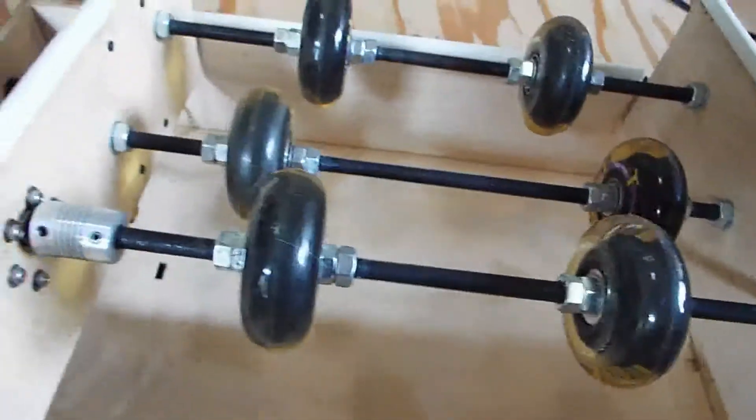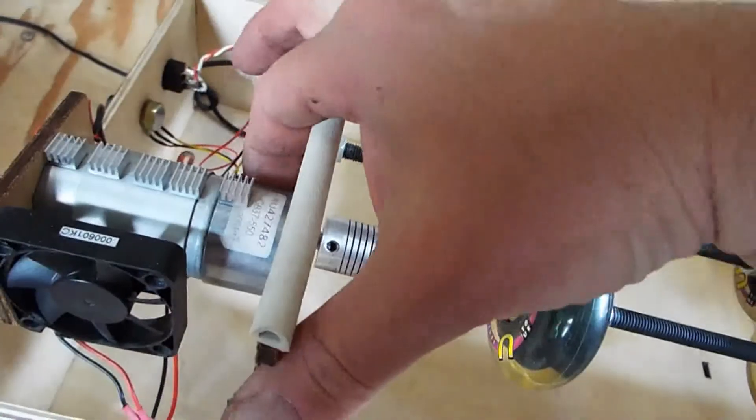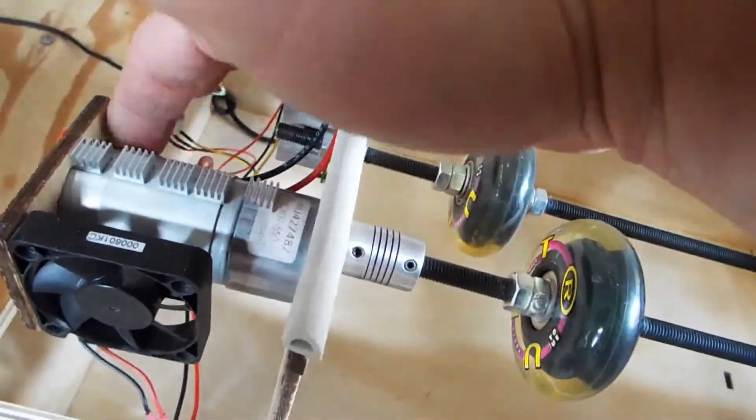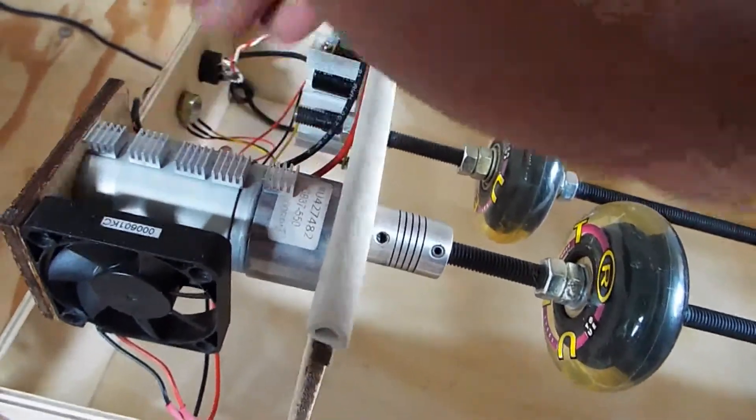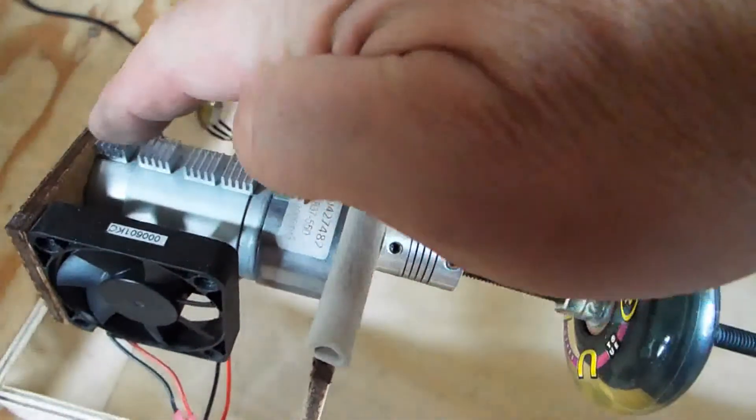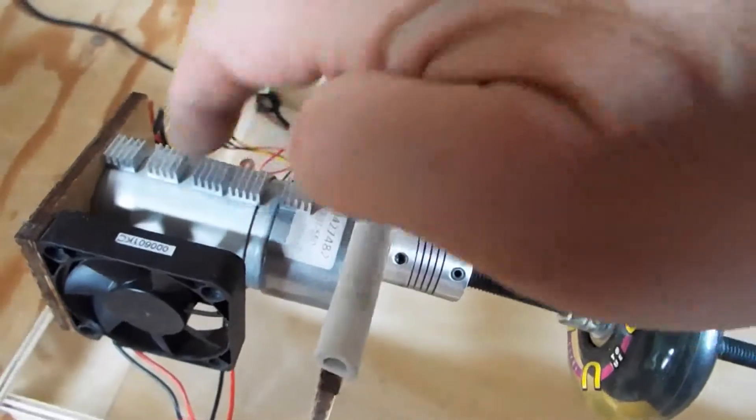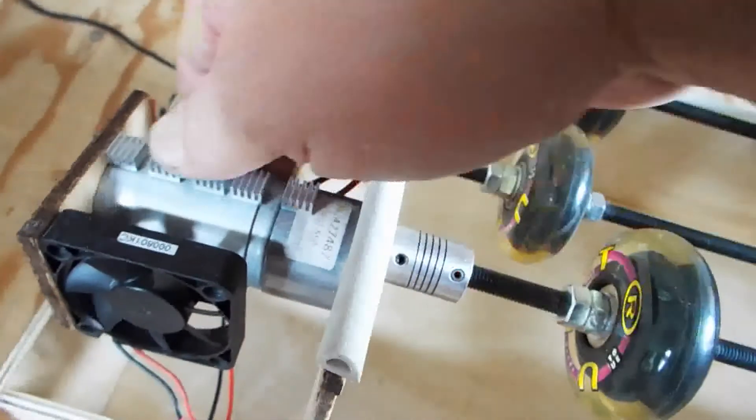And when I made this, I used a 300 RPM 12 volt DC, it's like a 5 or 8 amp gear head motor here. And I have heat sinks on it to help cool it just a little bit with a little fan here that runs.